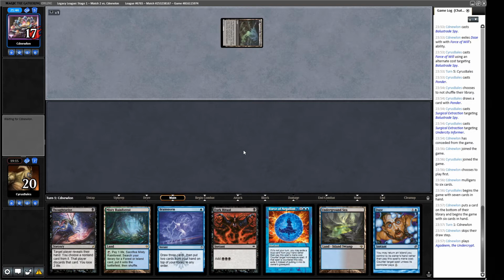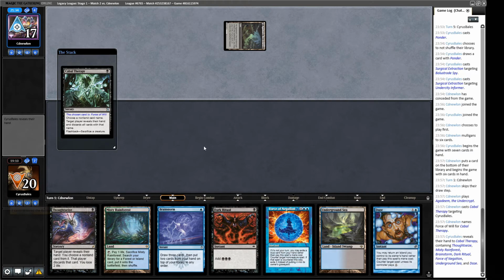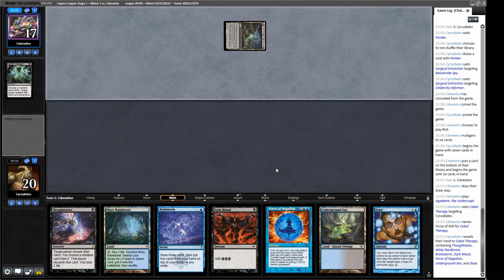So my little bits of interaction. So this is probably going to be a Thoughtseize on us. A Cabal Therapy. This is fine, actually, because they're probably going to name Force of Will here. It does make follow-up Cabal Therapy better, obviously. Yep, so there's the Force of Will name. So Force of Negation getting around that is pretty nice for us. I've only got 4 cards left to deal with.